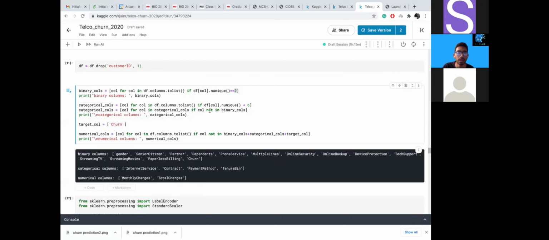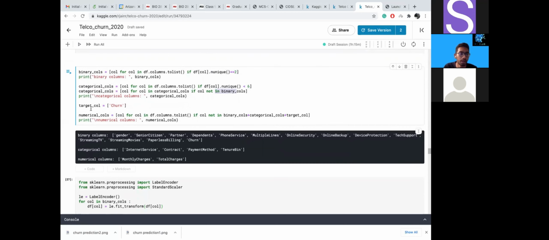Other than that, if a feature has less than six unique values, and it's not binary, I'm putting it into categorical columns. This is not a standard; I've just taken it according to this data set. And then our target column, the one we will be predicting, whether the customer churns or not.